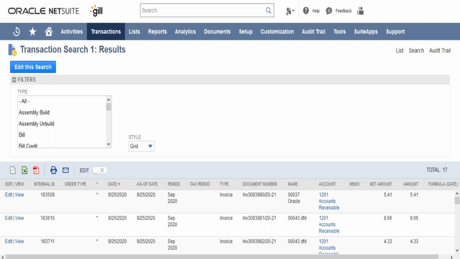Okay, so this was something related to reports and saved searches. The reports and saved searches require a lot of exercise, or a lot of homework. You cannot be a master in reports or saved searches. Even we are not.